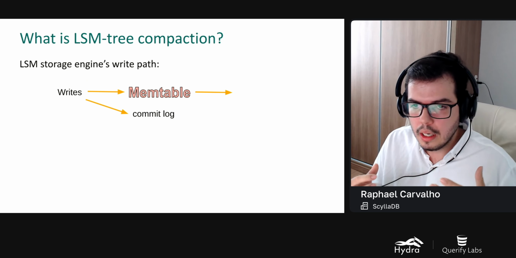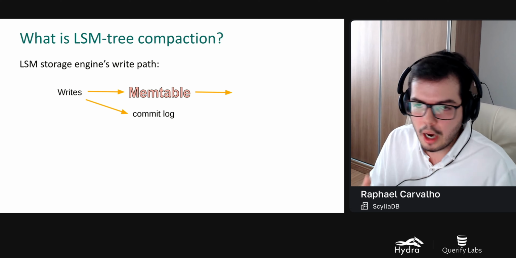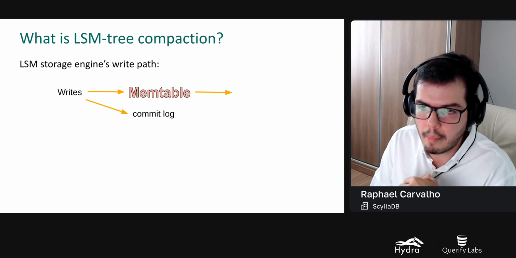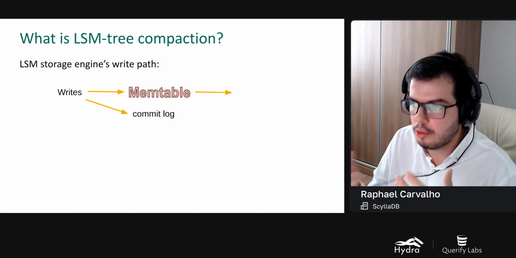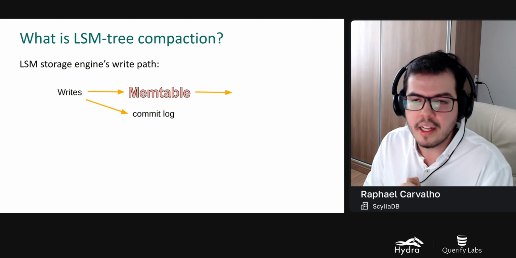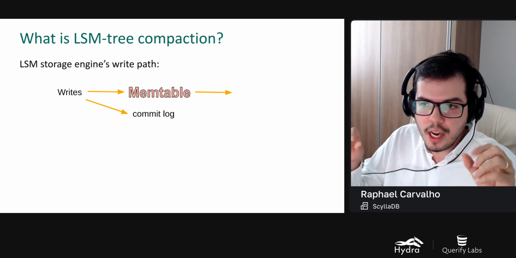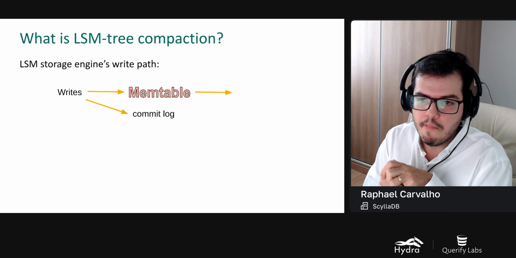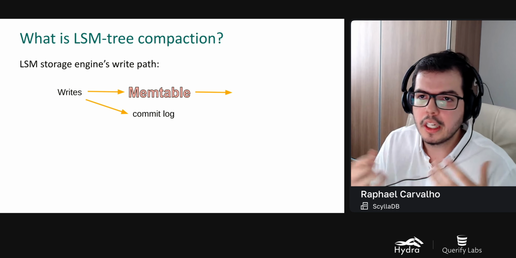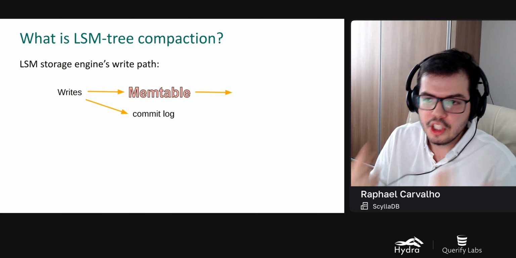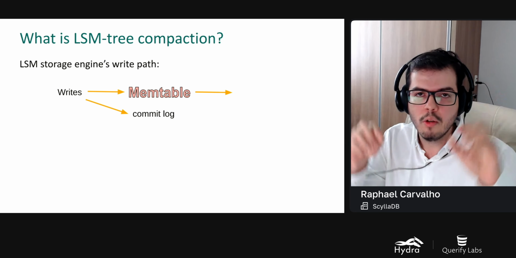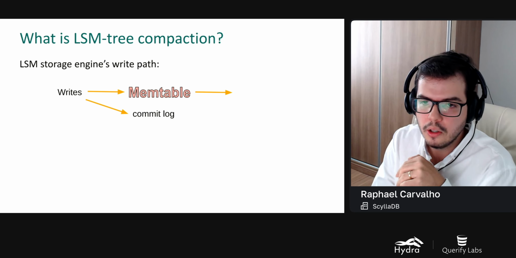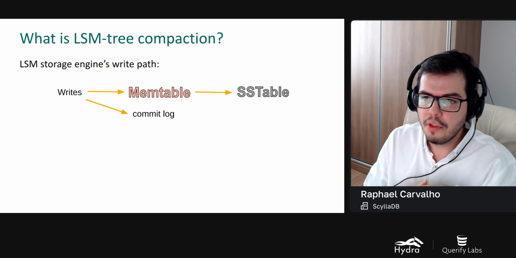Before I go into the deep topics, I'm going to explain quickly what LSM-tree compaction is. I already said that the storage format is SSTable. Those are the files that are created over time. The updates to the database are inserted into a memory table, a table that sits in memory. The updates are also written into the commit log for durability. And this memory table is sorted according to a token, which is like a hashed value derived from the partition key. This is how it works.